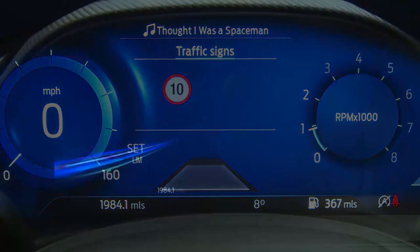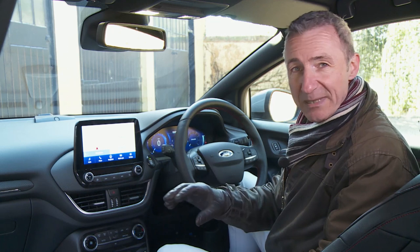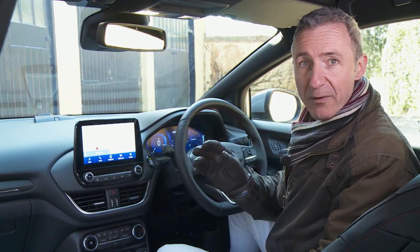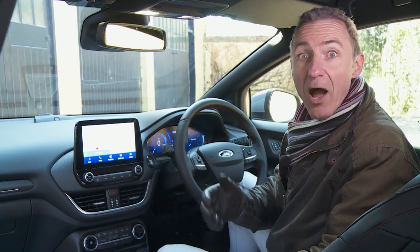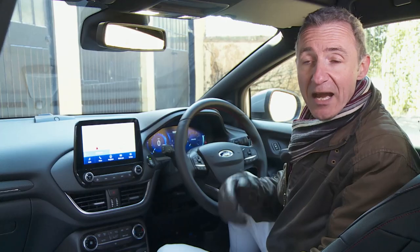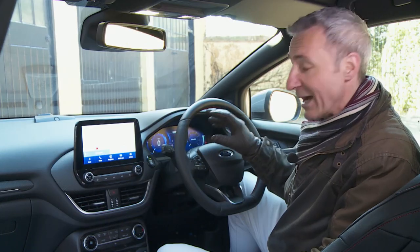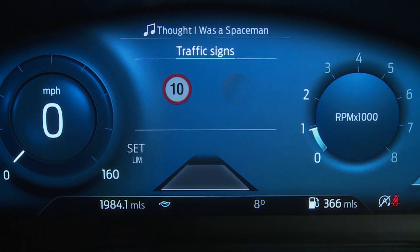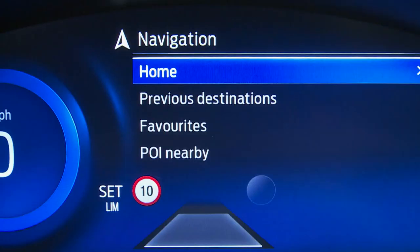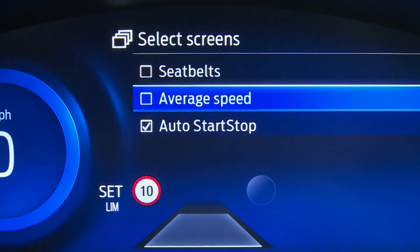There's quite a lot to distract your attention, principally the 12.3-inch instrument cluster screen, standard on ST-Line models. It springs into life with fancy graphics, but unlike some rival virtual cockpit screens it can't be specified to show full-width navigation mapping. Select one of the five available driving modes and it alerts your attention in an eye-catching way with a digital speedo alongside the bespoke setting layout. The display is based around a central area that can be configured in various customisable ways, flanked by two outer virtual dials - speedo on the left, rev counter on the right.